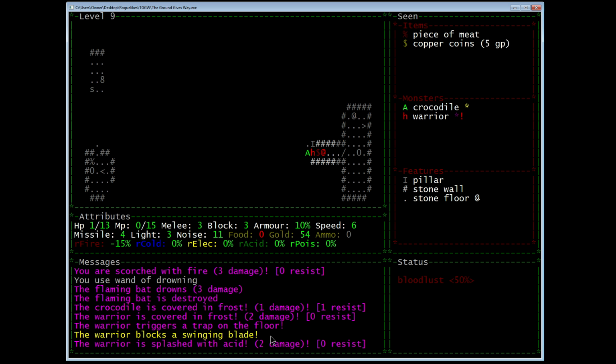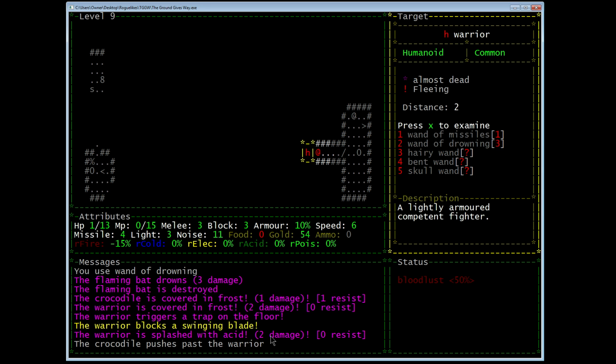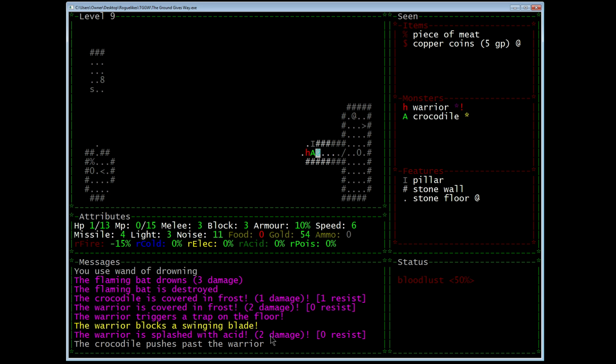Our warrior is fleeing. The crocodile pushes past the warrior and he's sitting right on top of the food I need. How damaged is the crocodile? Slightly wounded. Let's attack it. Don't really see what else we can do.